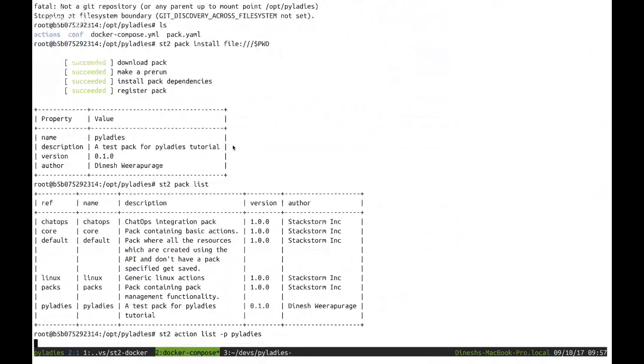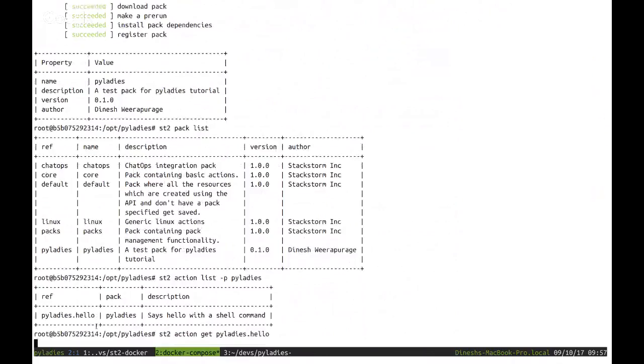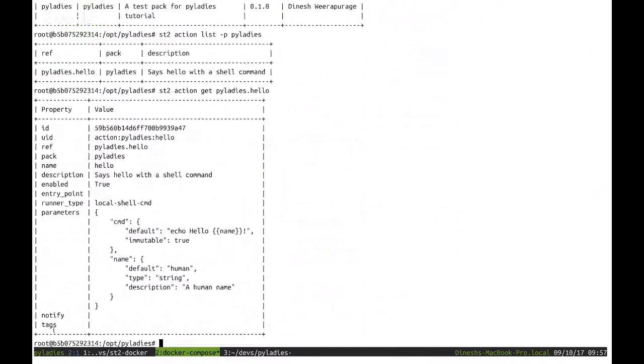I can see there's an action called pyladies.hello. So we can give a name.